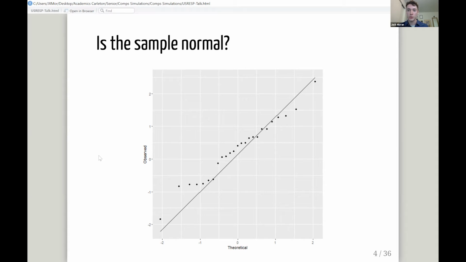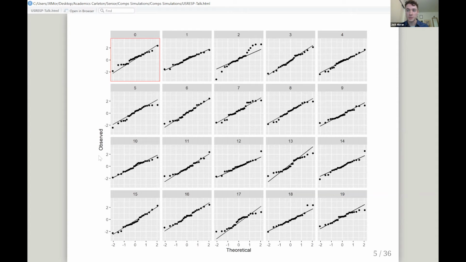We can use simulation and simulate samples also with 25 points from standard normal distributions. Then we don't have to rely on this mental image. We can just look at all the plots next to each other. That's exactly what's happening here. Plot 0 is the same plot we just looked at, and plots 1 through 19 are simulated from the standard normal distribution. When we look at plots like 2, 17, 13, and we know those are from a standard normal distribution, suddenly plot 0 doesn't look so bad as it did when we were just basing it off our mental image alone. So we probably don't have enough evidence right now to say that plot 0 is not from a standard normal distribution. You'd have to not reject the null.